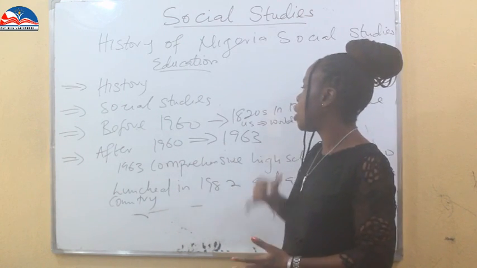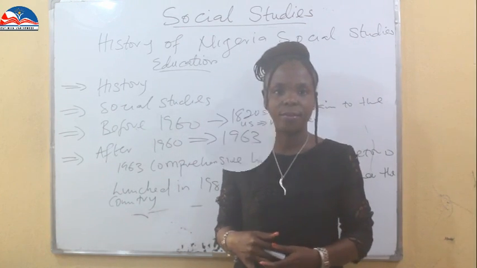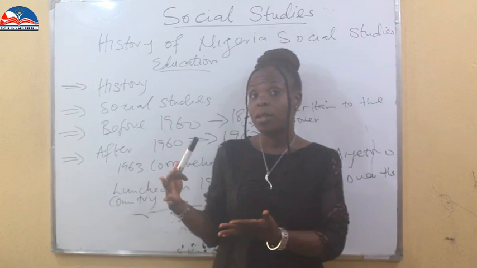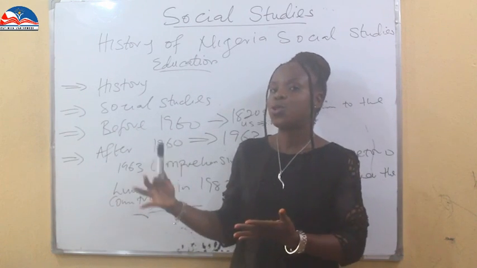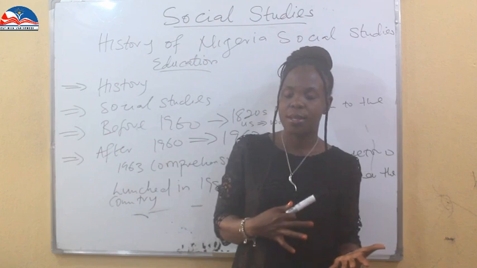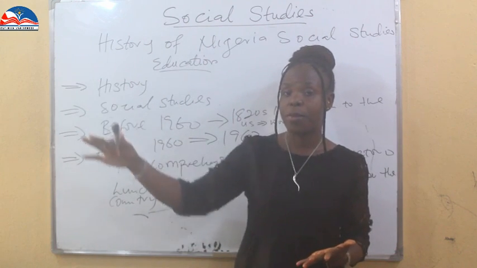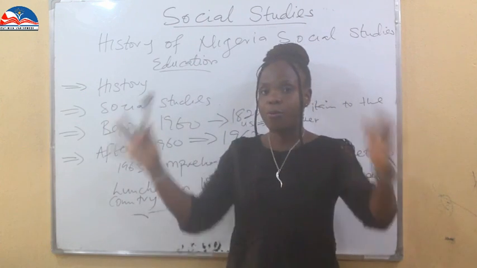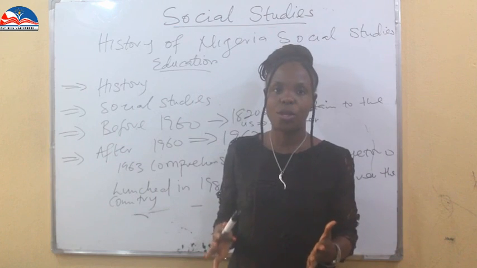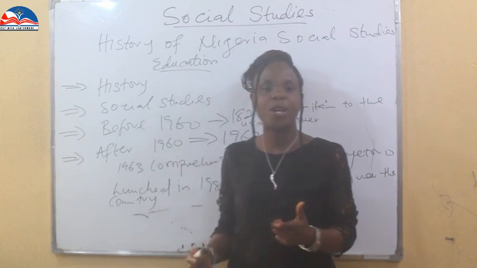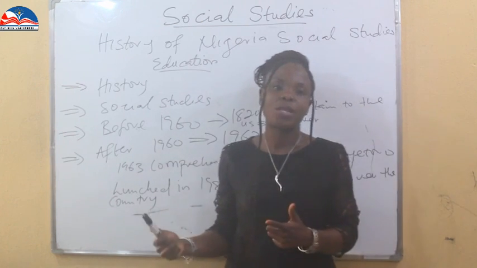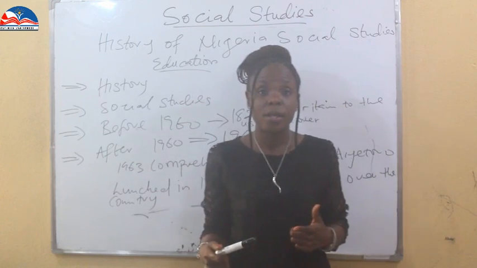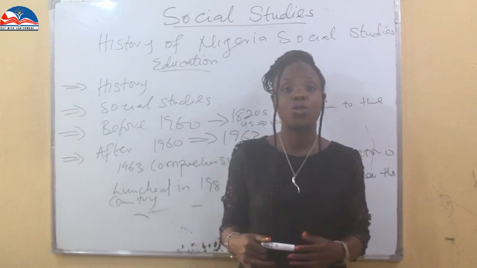Now let's look at social study before 1960. Remember, we are still talking about the history of social study in the Nigerian educational system, but I'm just tracing it up from there. Let's take it gradually till we come together to form a whole of what the Nigerian social study educational system is. Now, before 1960, history shows that Great Britain, in the 1820s, was the first to come up with a social studies subject.